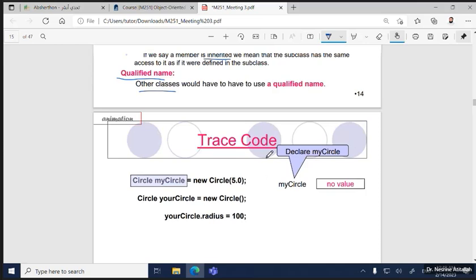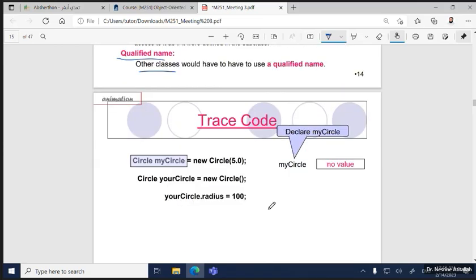So this is tracing. Look at this trace code. So be careful about this tracing. Always you have tracing in your exam. It is supposed to be a gift for you. Tracing is a gift. But unfortunately 80% of the students lose the marks in tracing. Tracing just means walk through the code step by step only. This is what you need to do.